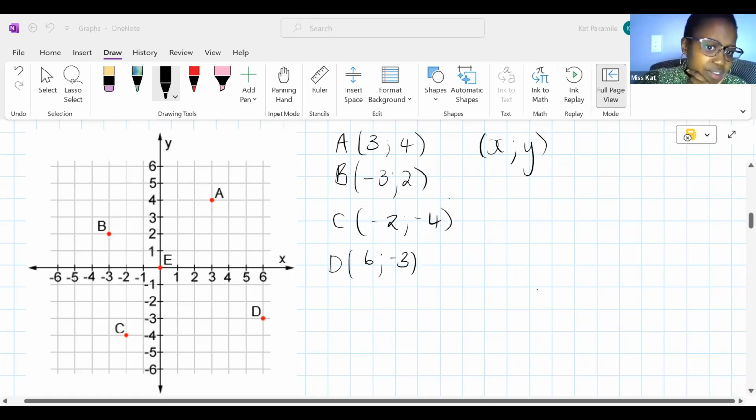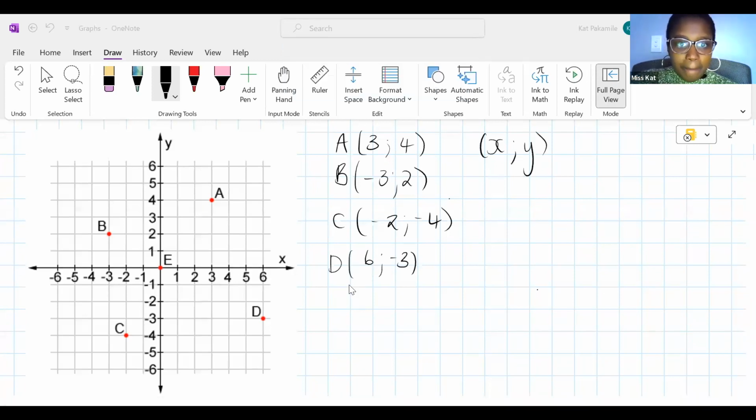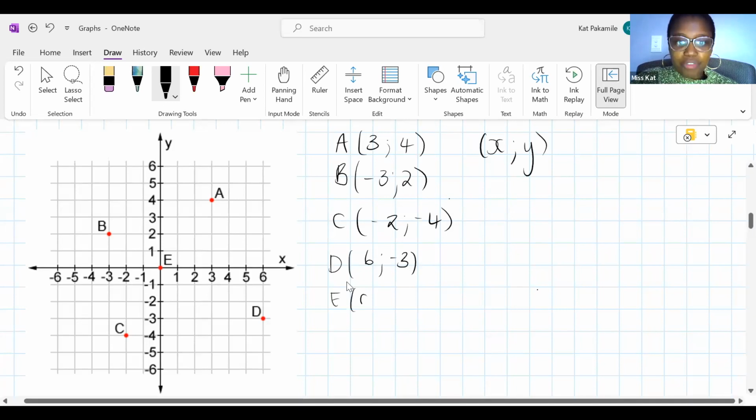Is there anyone left? Oh, there's E. Let's see if anyone knows what E is. Zoom user. Who's Zoom user? Tell us your name first. Hello, ma'am. What's your name? Raven. Okay, I have changed it for you. Yes, Raven. Ma'am, x is 0 and y is 0. Beautiful. Didn't catch you out at all. You knew exactly what you're doing. Thank you, Raven.